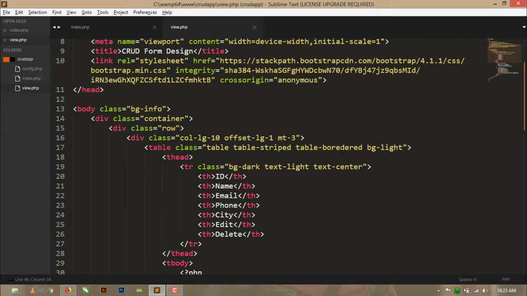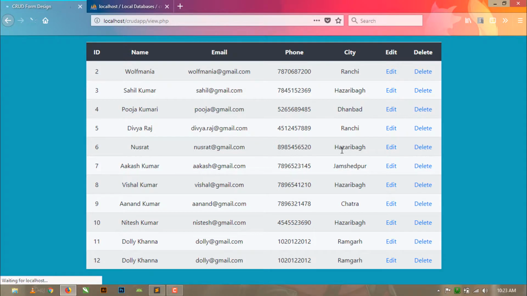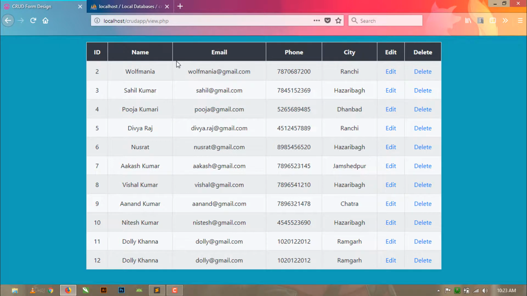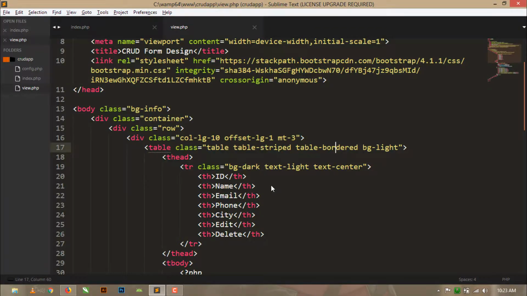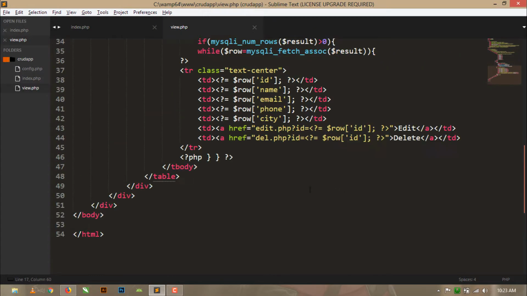Let's add some border. Now let's refresh this. As you can see, some borders and a striped view is looking better.